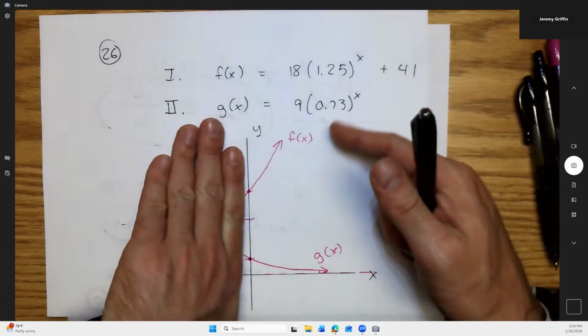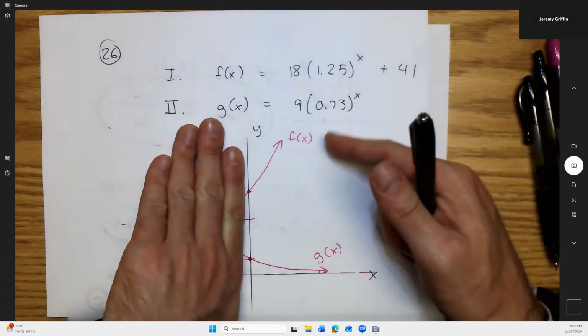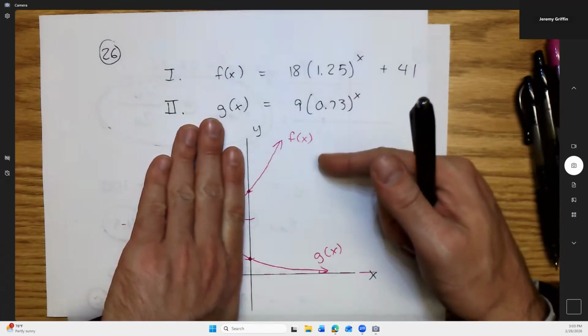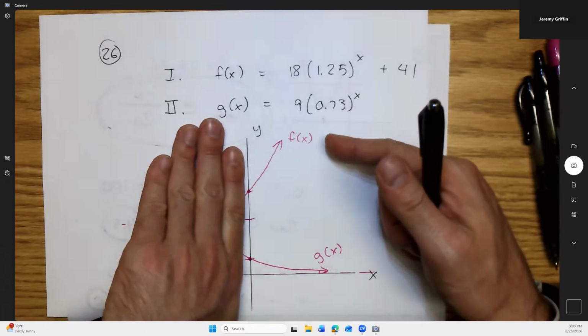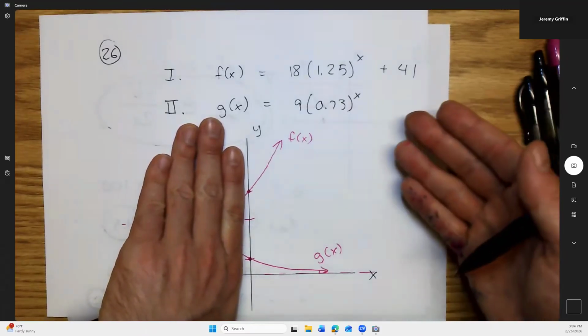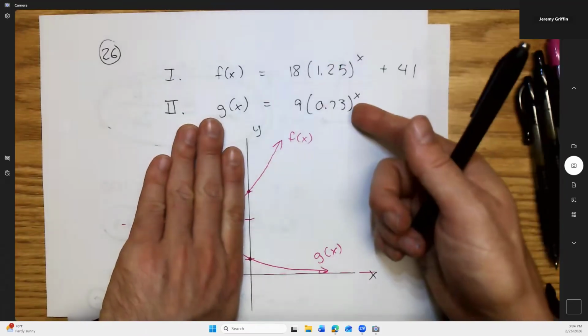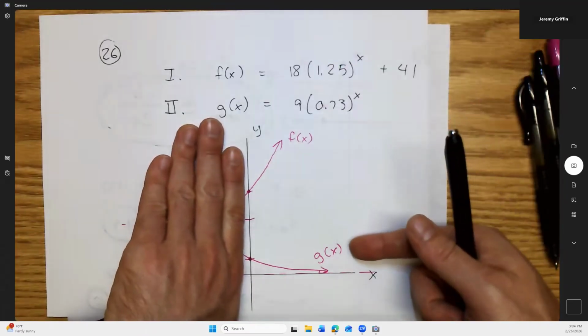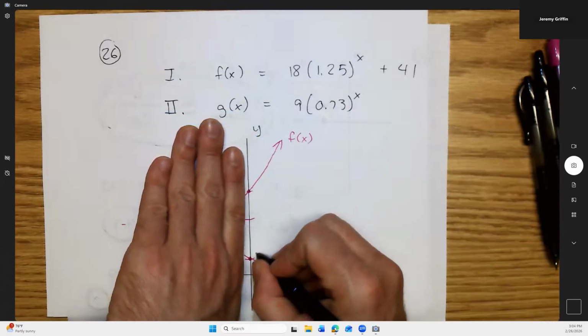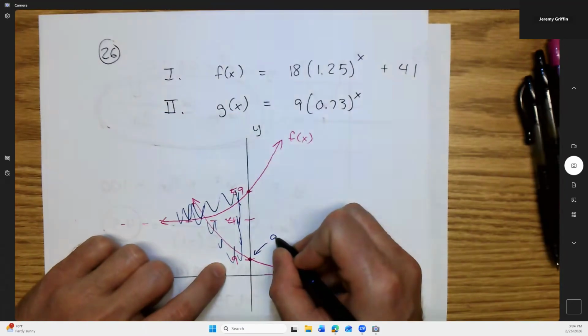Guys, does f of x have a quantifiable maximum value, or does it just go to infinity? Yeah, it just goes to infinity. So there's a minimal value here, but not really a maximum that I can point to. Definitely not an equation. But what about g of x? Does this have a maximum value on the domain that we're interested in? Yes, it does. It's right here, and that value is 9.